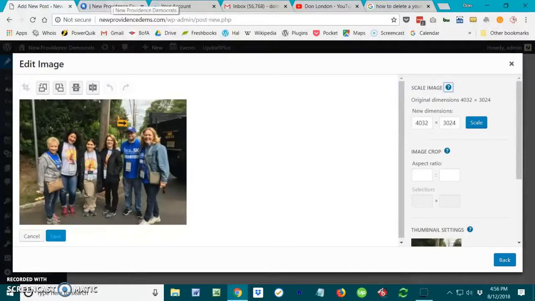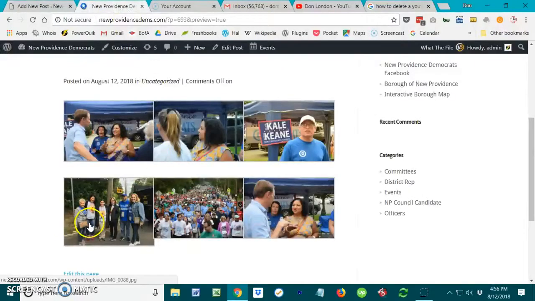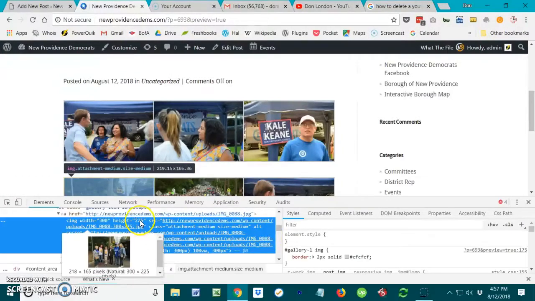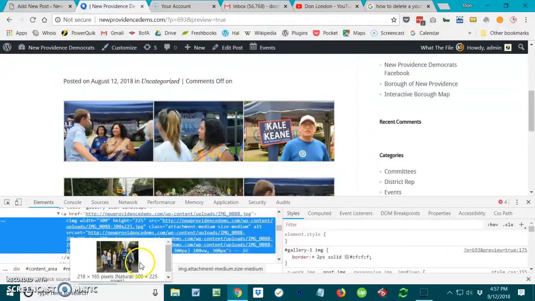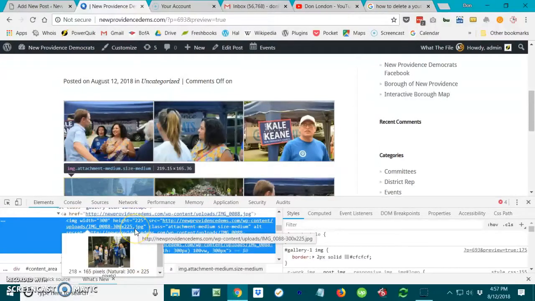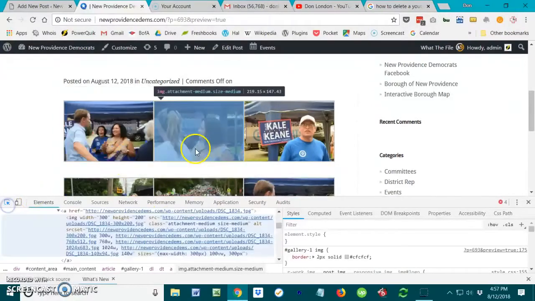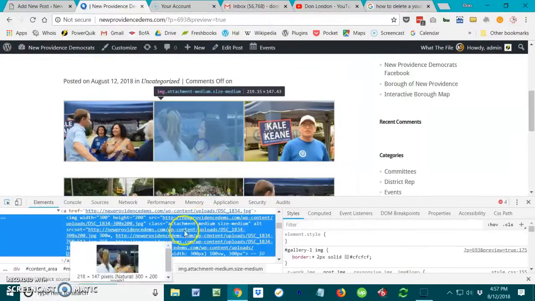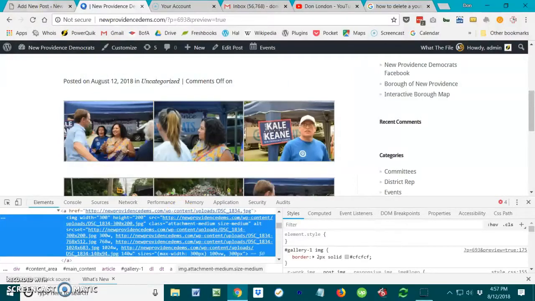So if we go back here, I'm going to just inspect this using Chrome Inspect. Notice that this picture is saying that the natural size is, well, we're going to go over to this one. Sorry, let's go to a normal one that we like, and we'll see that it's 300 by 200 is the natural ratio that we're looking for, as opposed to the actual size.